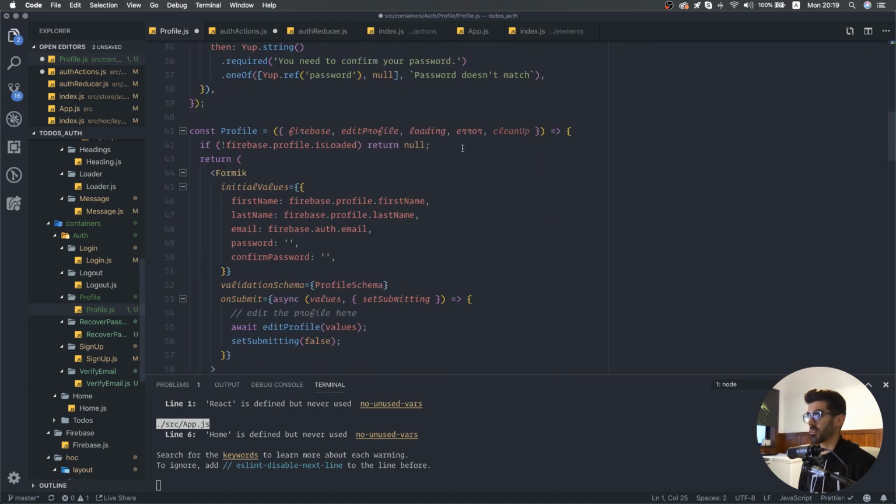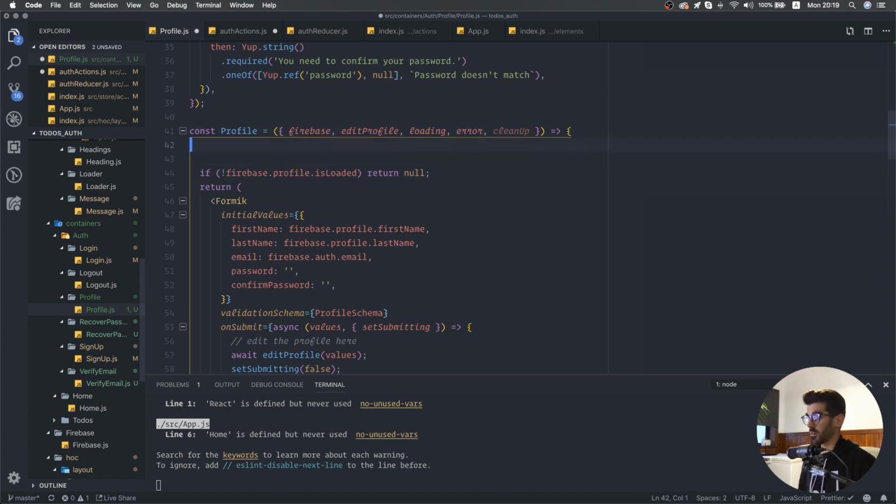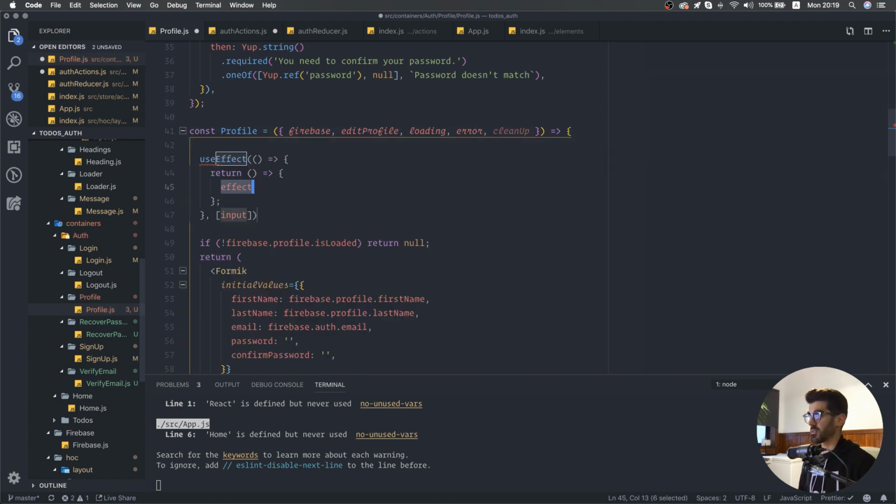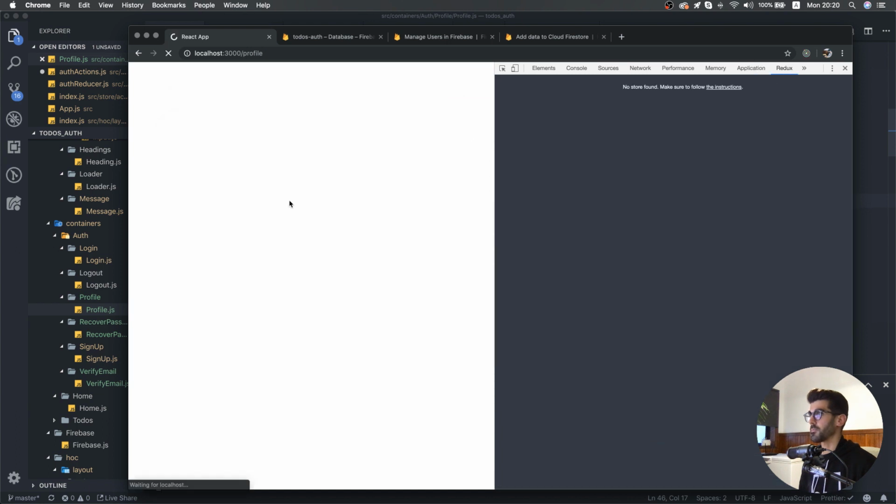Now on our component we can use it. useEffect's return function will run when the component unmounts. We run our cleanup. Okay, now it should be working.